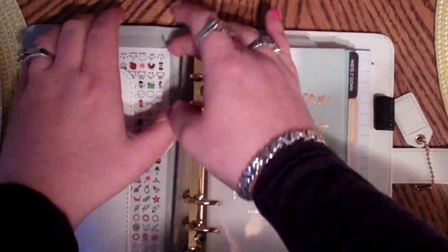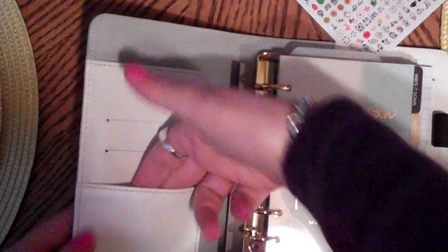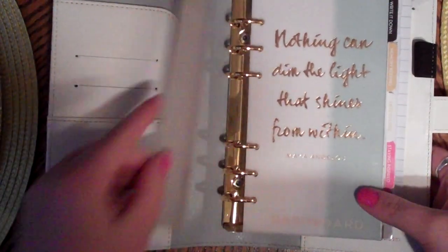First it comes with this little sticker sheet - they seem very cartoonish to me, like the emojis on the iPhone, so there's a ton of little stickers in there, which is nice. It has this little flap on the side and then it has two little holes that I've heard people say they use as their wallet for credit cards or debit cards. Then there's a nicer pocket in here that has the Webster's Pages name and 'established 1986' in gold foiling.